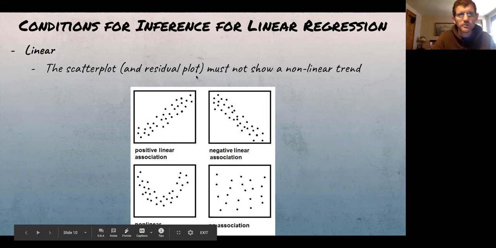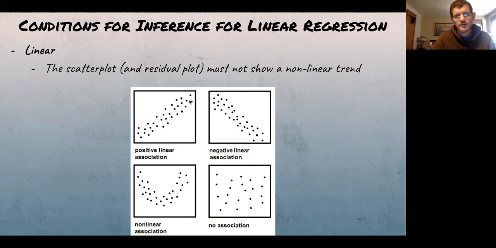And the residual plot, remember, sometimes you have data that looks somewhat linear on the scatter plot, but then you put it into the residual plot, and you can see just a little bit of this sort of curvature, something like this. You can say, oh, well, there's actually maybe an exponential trend to this that's barely discernible. So the residual plot is another good thing to check. And luckily, that's something that should be provided if it's important for the problem. Okay, so we want to make sure it's linear.